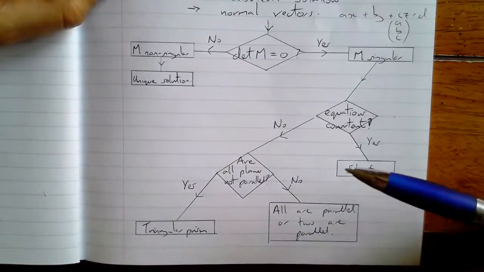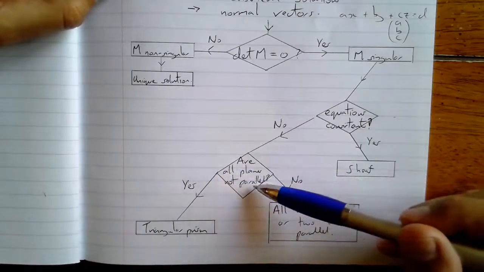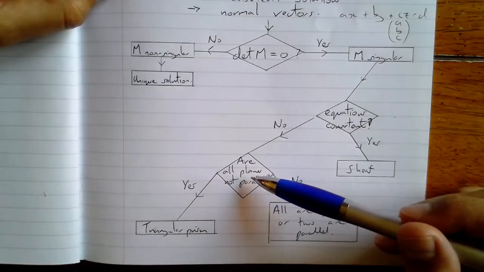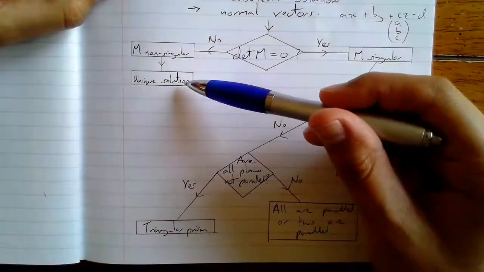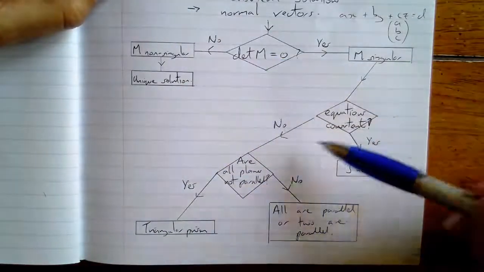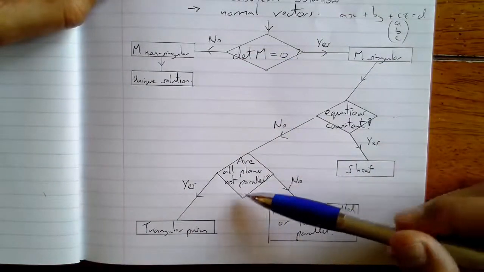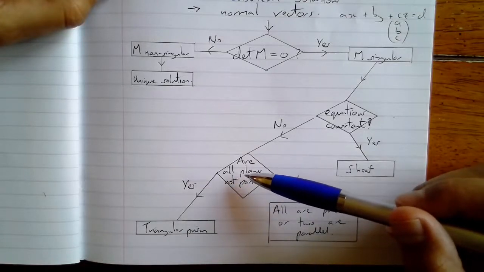One thing on this though, if you can look at a set of planes straight away and see if they're parallel, and I suggest this to you, always have a quick check for any parallel plane straight away. Because if two planes are parallel to each other, there definitely isn't a unique solution to all 3. In general, if you follow this flow diagram, you will always get to where you want to go. But before you start, just have a quick look, see if you can see whether 2 planes are parallel or not, because that will sort things out straight away.